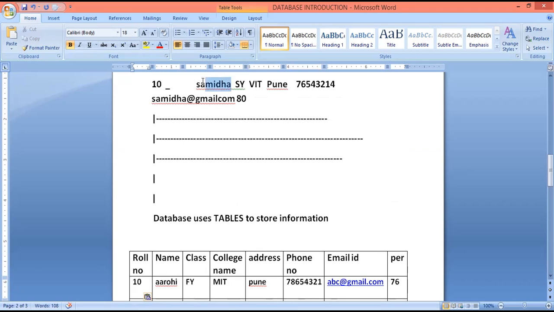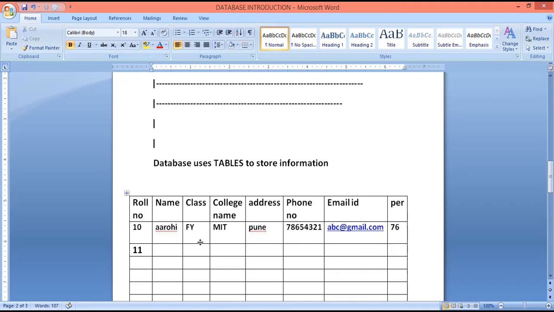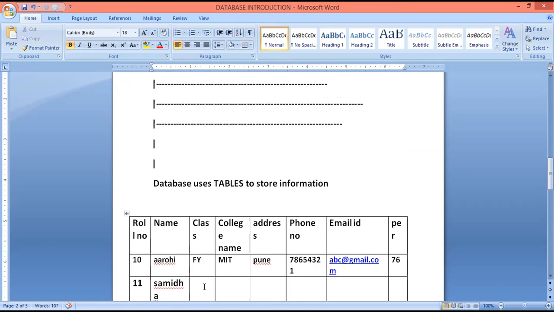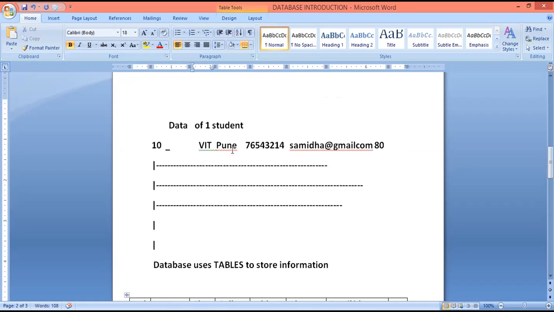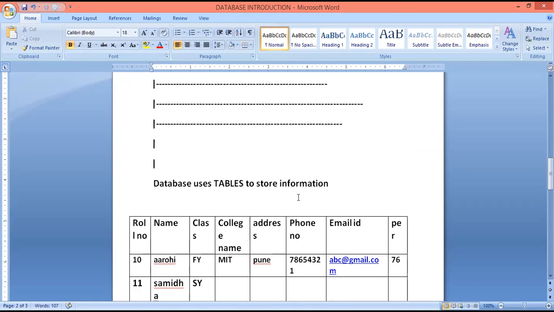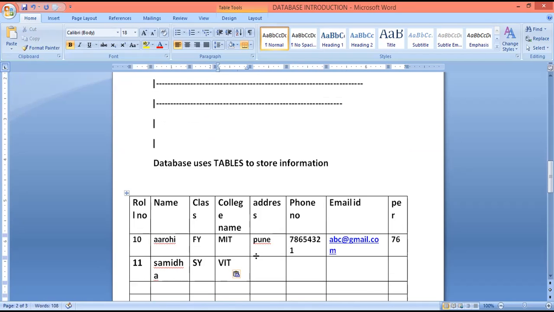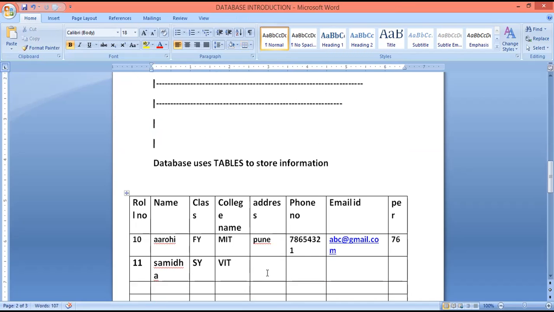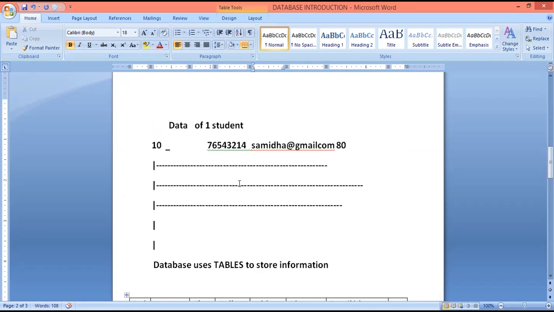The name of the student is Samidha. Her class is SY. Her college name is VIT. Her address is Pune itself. And her phone number is this.